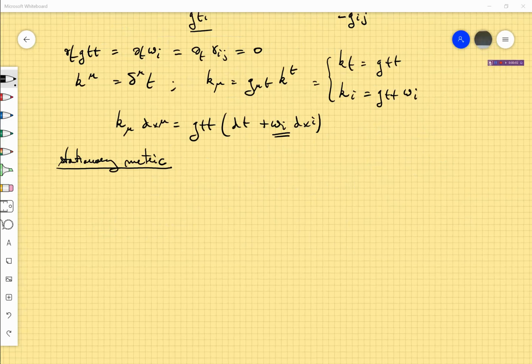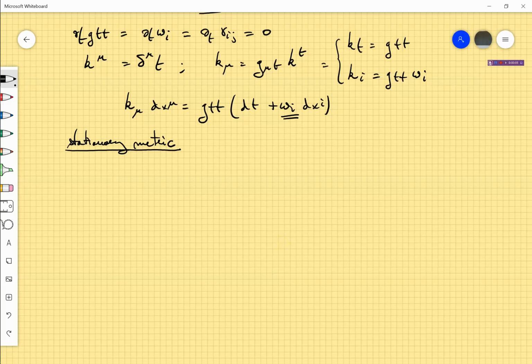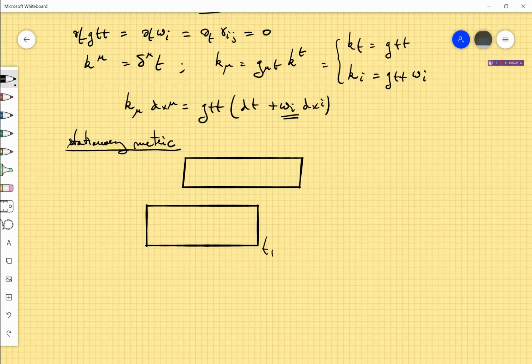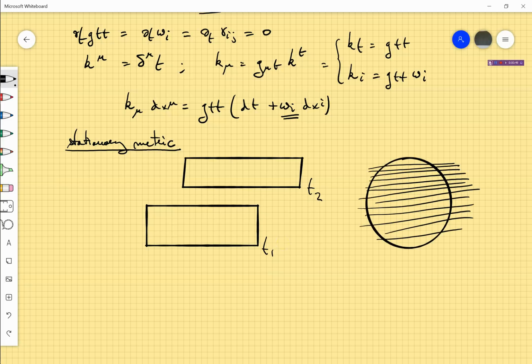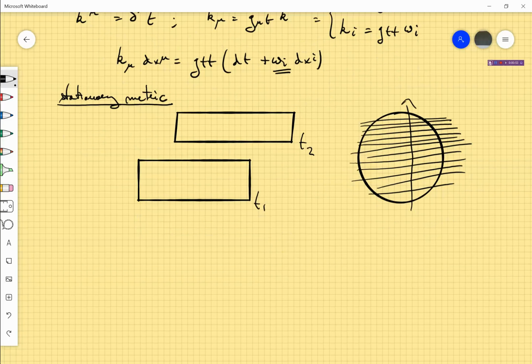So when do we call a metric static? You have to think of the general situation of this space. You have hypersurfaces of constant time, say t1, and let me draw this a bit further, t2, and so on. And you have a time coordinate which just labels all these hypersurfaces that foliate the space-time, because you can view your space-time really as divided into these hypersurfaces, which are continually labeled by time.